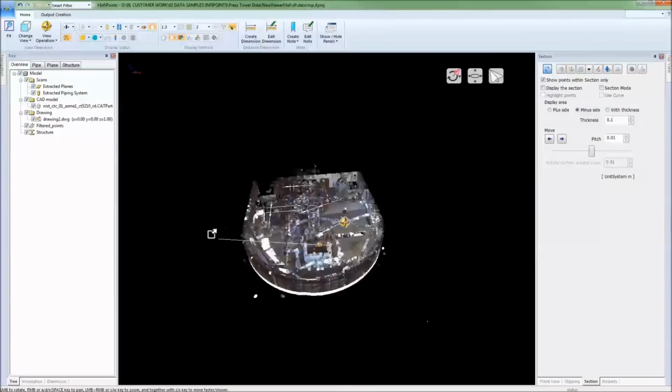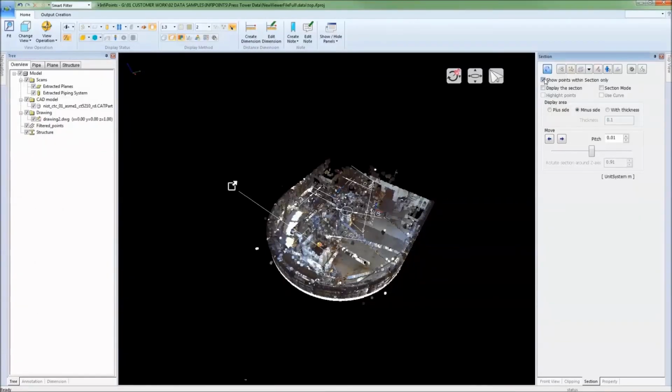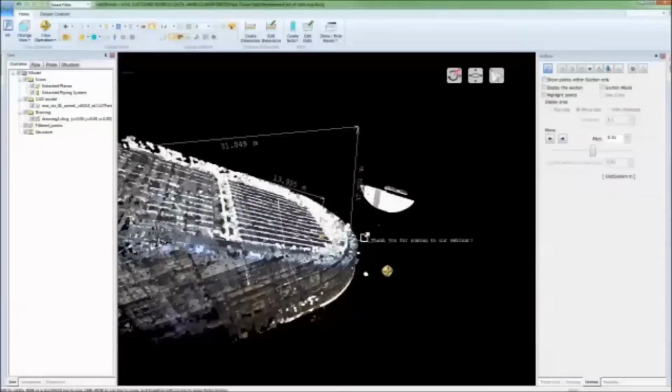All of this information is stored within the viewer file for powerful collaboration within your own company from user to user, but it's especially helpful when working with customers or suppliers who do not yet use our solution. And now I will return the presentation to Danielle.